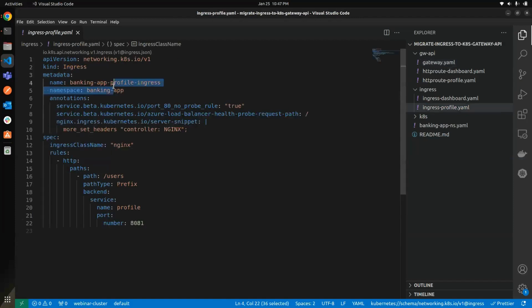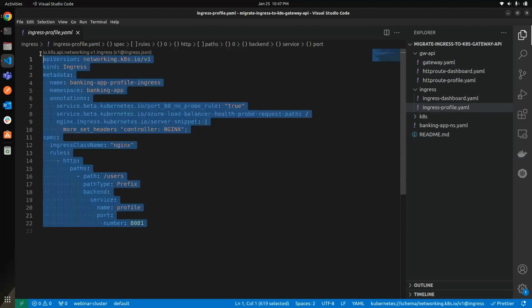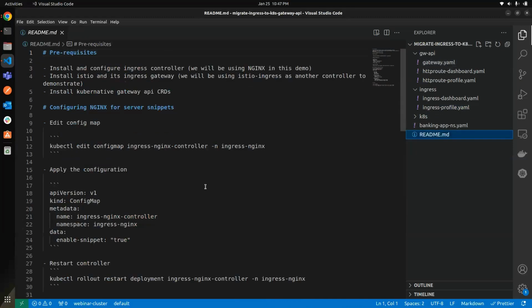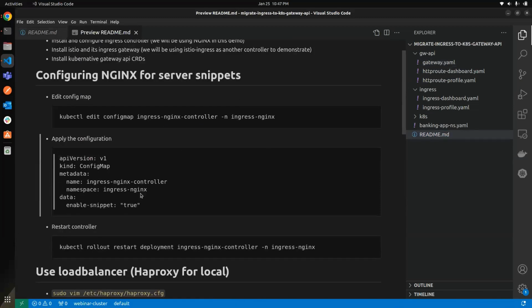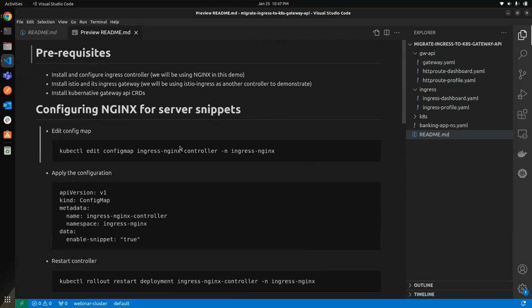And also, if you look in the Ingress profile, I'm using the server snippet to set the headers. And ideally, you'll not be allowed to do so using the Ingress resource. For that, you'll have to do some more extra configuration on the Nginx side. You need to edit the Nginx controller config map. You're supposed to set the enable snippet option to true. And then you have to roll out, restart the deployment. So even in the setup, you can see that there's a lot of friction if you want to use the controller to its full potential, and you won't be getting that out of the box. Just if the controller is installed, there might be some additional configuration you need to do.